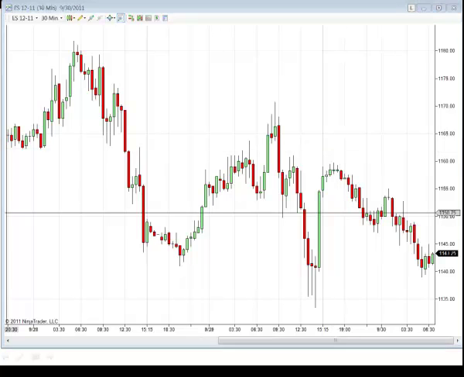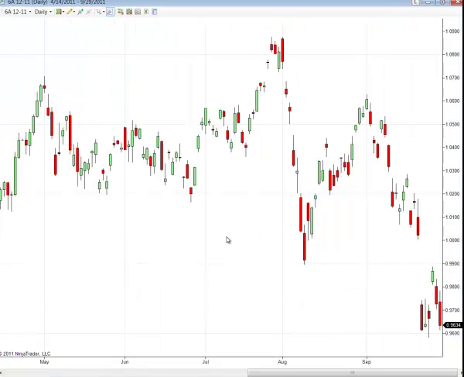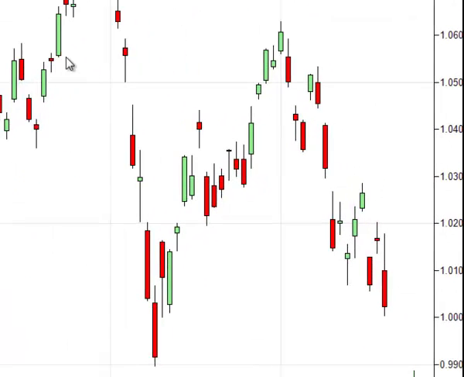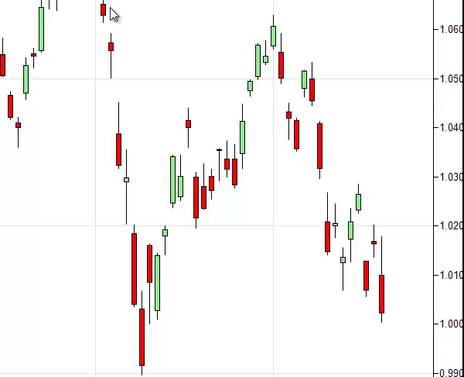The reason that we want to take a look at the Australian dollar is that it's really had some incredible moves over the past couple of weeks and months. If you look at the Australian dollar here, notice we had rallied up to the 110 area, came down all the way to about par, right around the $1, broke just below it, rallied all the way back up to 106, and have now come back down to 96. And typically, when you see a big down move like this, a lot of times afterwards you'll see some consolidation in that market. So it's going to be important to watch this and see which way the market starts to break out after the consolidation.